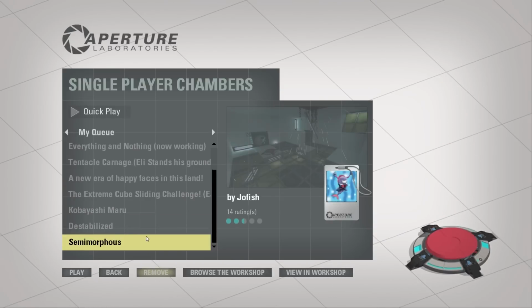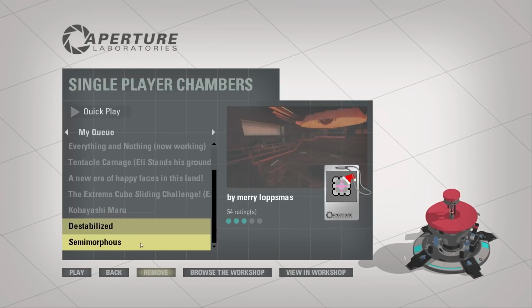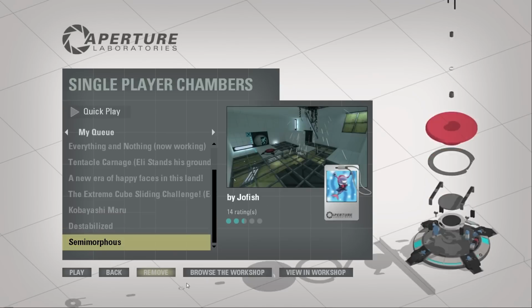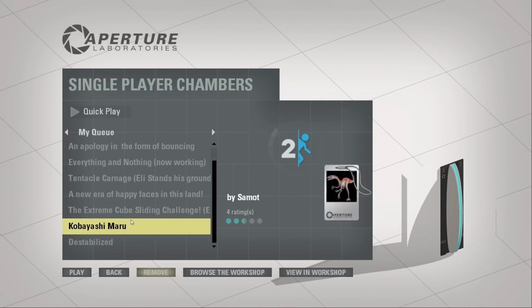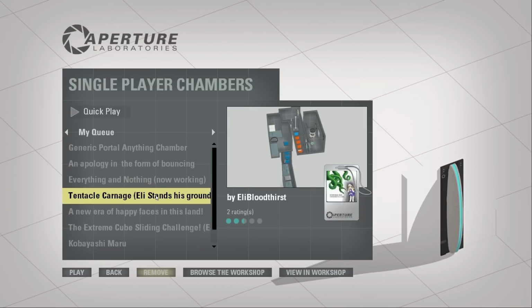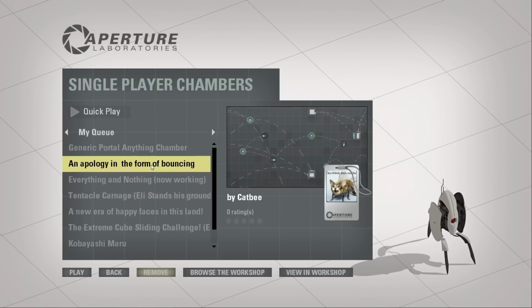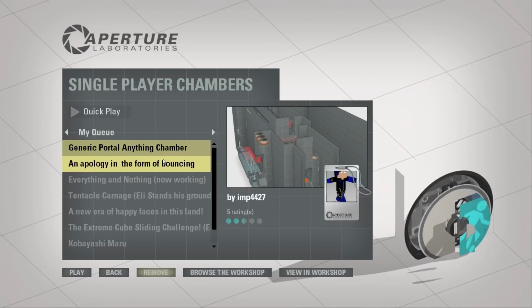Sorry, but yours is broken, Mr. Some Guy. I believe that Mary Lopmus had the superior black hole gun. So goodbye, Joe Fish. Kebashimiru was really good. That was a really nice idea. Marakna, that was fun. Eli Bloodthirst was really just nice. We'll leave Joe Fish's first one. We'll leave that, and we'll leave that.